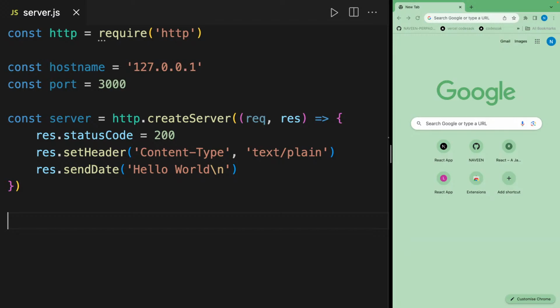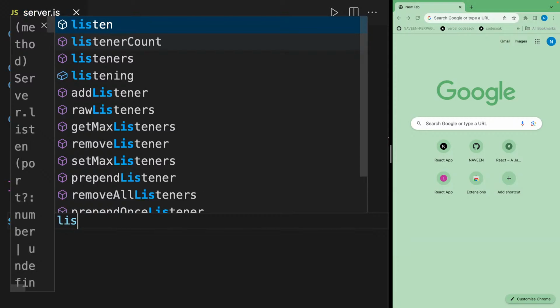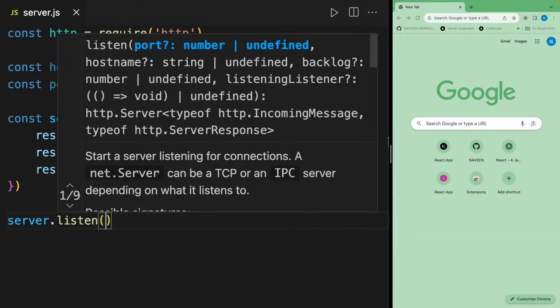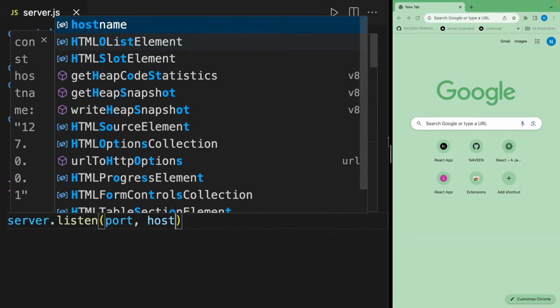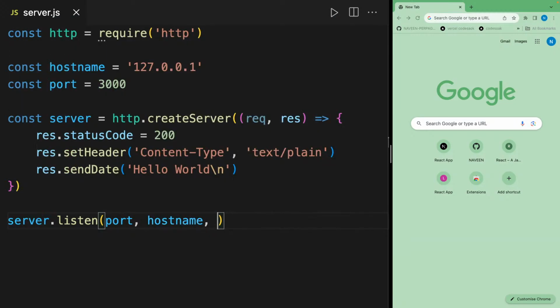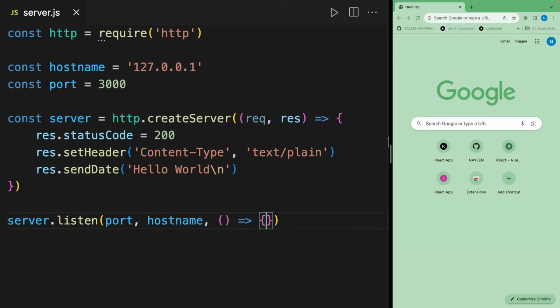Now let's start our server.listen. It will listen to the port and hostname, which is 127.0.0.1, and after that we will put a callback function.